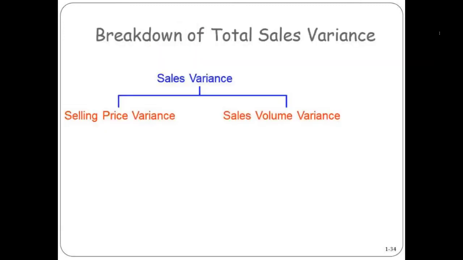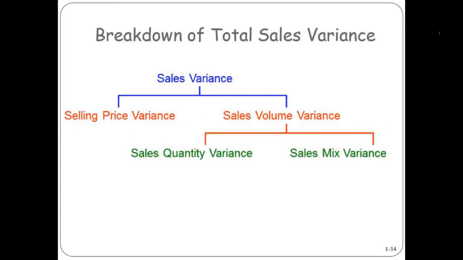So if you think about all of your sales variances, you have a price variance, which we've already talked about, and a volume variance. The price variance is how much of your flex budget was due to price. This is how much was due to volume. That gets further decomposed now into a quantity variance and a mix variance. The quantity variance is how much in total of all your goods did you sell different than expected. The mix variance is how the mix you actually sold of product A and product B compared to what you expected to sell of product A and product B individually.